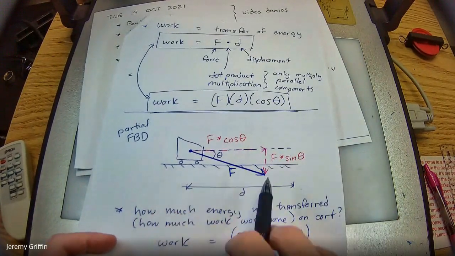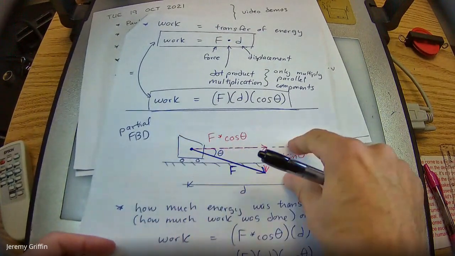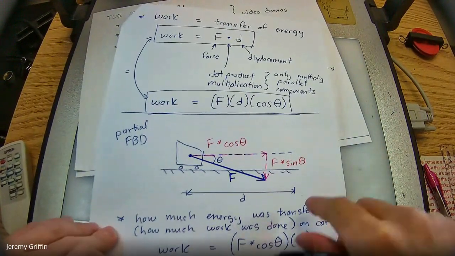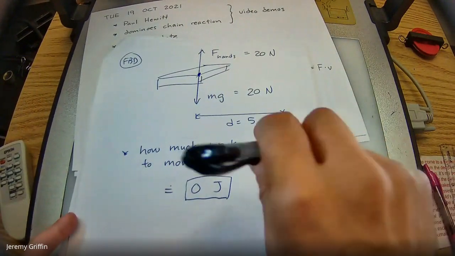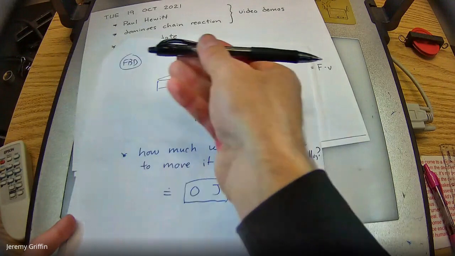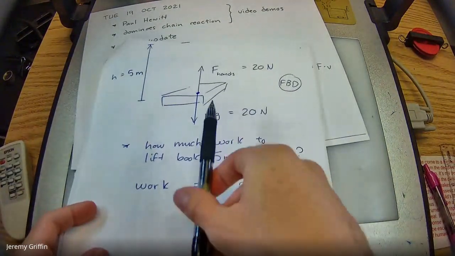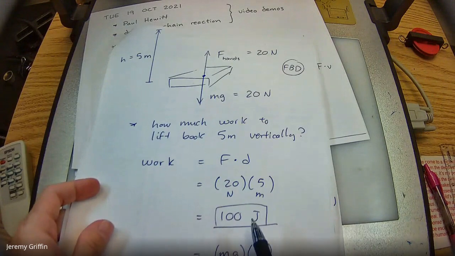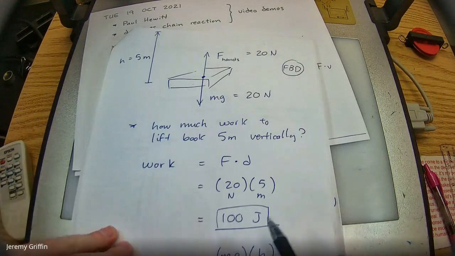And that's what the shopping cart example is for. If you push at some angle, only the force that goes the same direction as the push matters. Only that component matters, right? So dot product. A counterexample, or maybe extreme example: what if you carry a book horizontally across the room? You're applying an upward force to hold it up, but you're moving it horizontally, so there's no work associated with that because those vectors are perpendicular to each other. But if you apply a force upwards and move the book upwards, there is an energy transfer. There's work you're doing on the book to lift it. You just multiply force times distance straight up, because force and displacement are parallel, in the same direction.